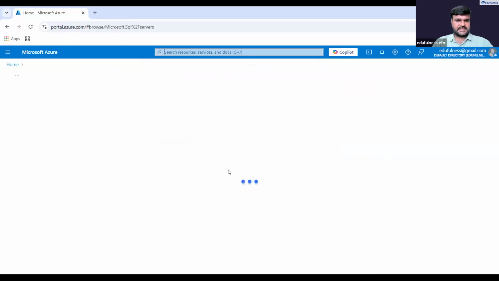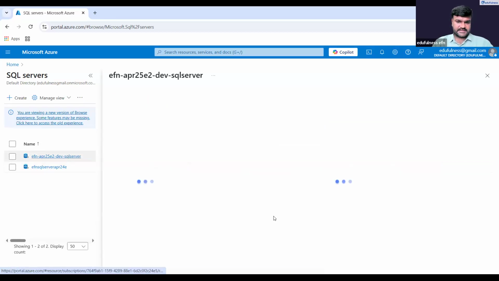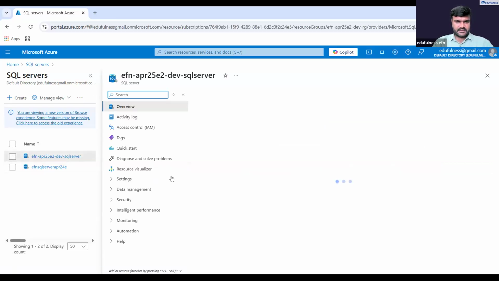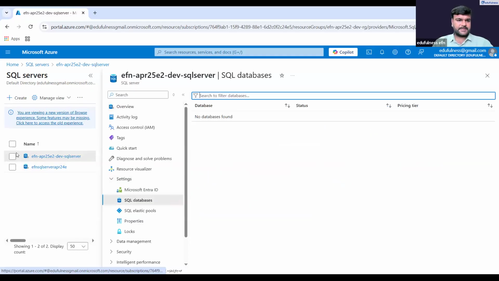So let us see. I already have 2 SQL servers. It is not recommended to have 2 SQL servers. I have to delete this. Okay. Billing wise, I guess, though there is no database. Okay, I will show you. No worries. Okay, leave this part.